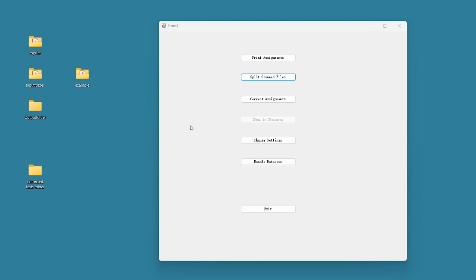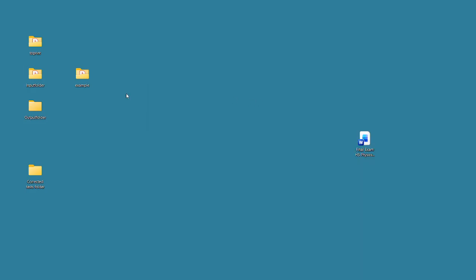Hello, my name is Olof Hedqvist, and let's have a look now at how to correct assignments in this Assignment Digitizer program. The work here follows a very simple flow. We go from top to bottom, right? And this step is necessary regardless of whether you want to use OneNote for correcting or not. So let's have a look at what I mean by that exactly.